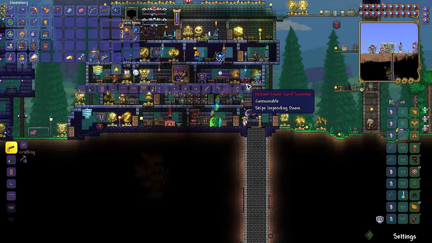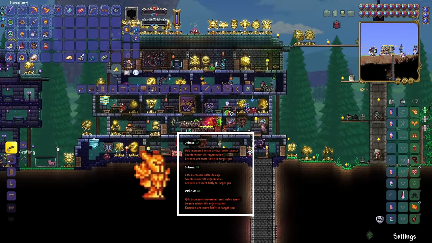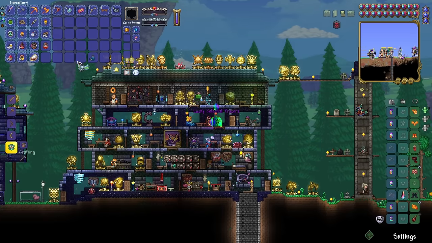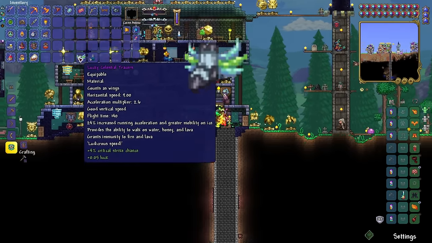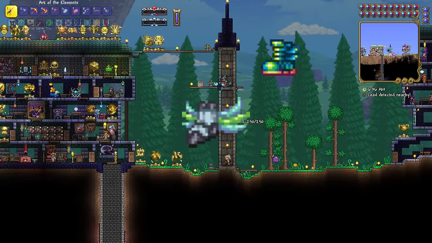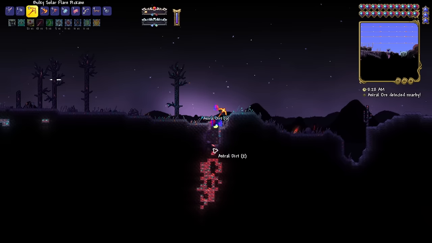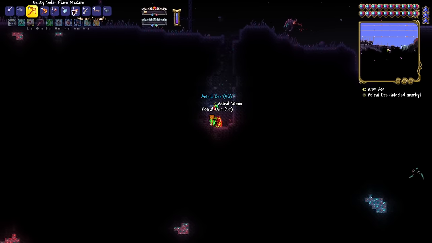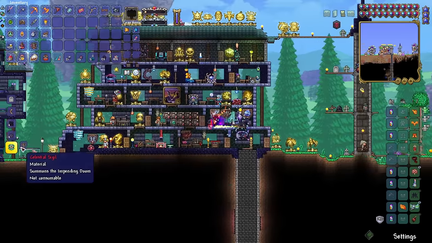After all that farming, we were able to get some Solar Flare armor, which was a fat upgrade to our Beetle armor, as well as we were able to upgrade to the Celestial Tracers, which is an even bigger upgrade from our Terra Spark boots originally. We were also now able to mine Astral Ore with our Solar Flare pickaxe, so it was going to be a nice upgrade for some of our weapons and stuff.